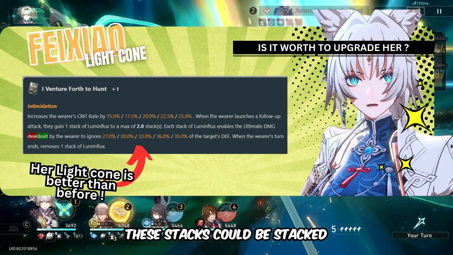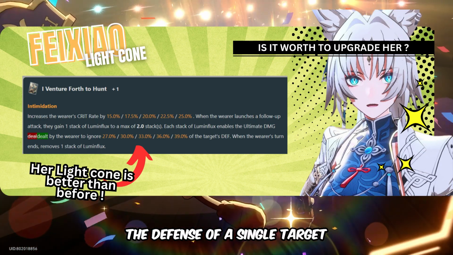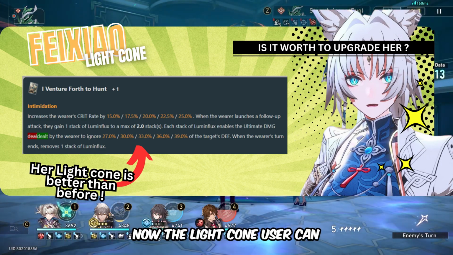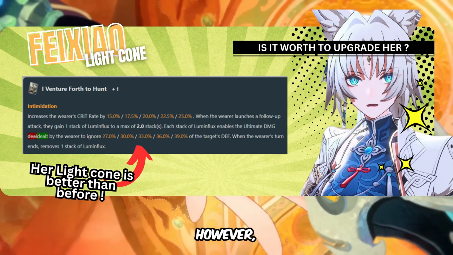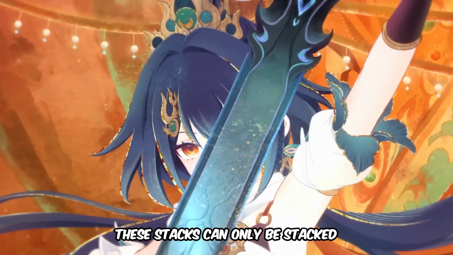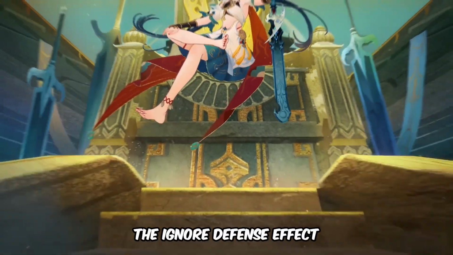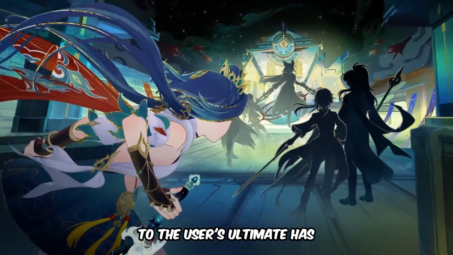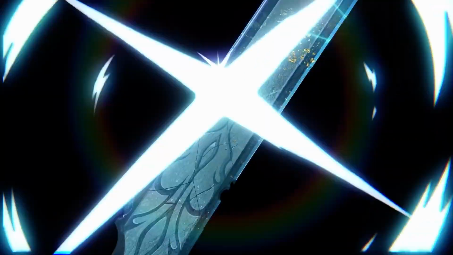These stacks could be stacked up to 6 stacks, and they could ignore 9% of the defense of a single target enemy. In the latest version, now the Lightcone user can gain 1 stack of Luminflux when they launch a follow-up attack. However, these stacks can only be stacked to a maximum of 2. Even though the maximum stack point has decreased, the ignore defense effect given by Luminflux stacks to the user's ultimate has increased to 27%, or 39% at Superimposition 5.